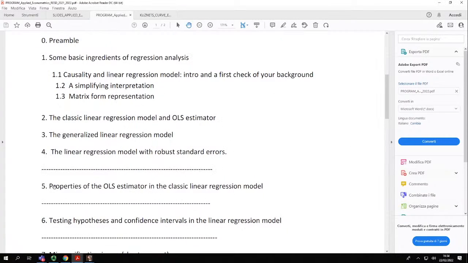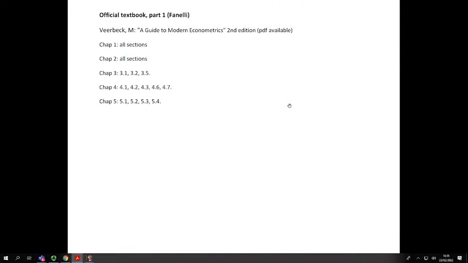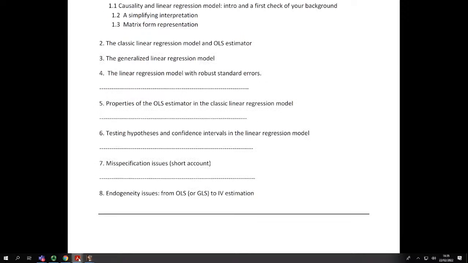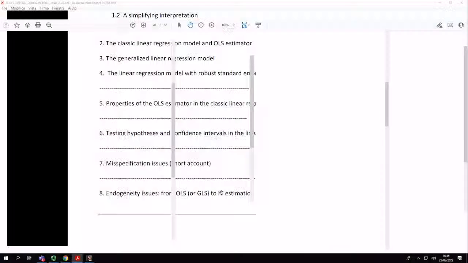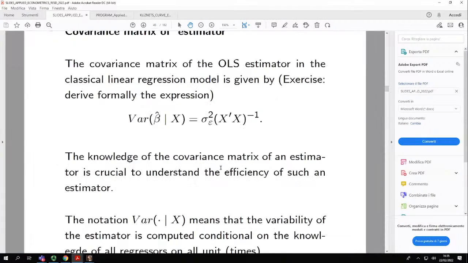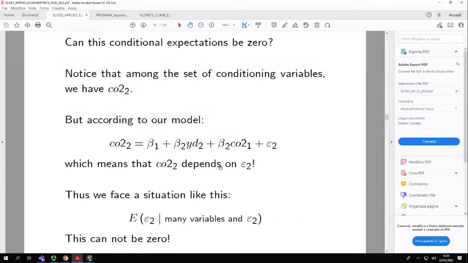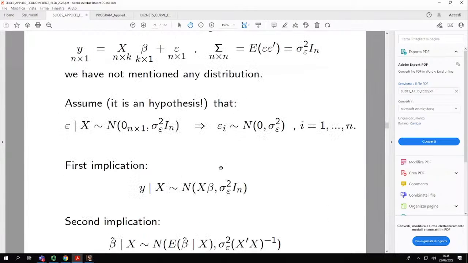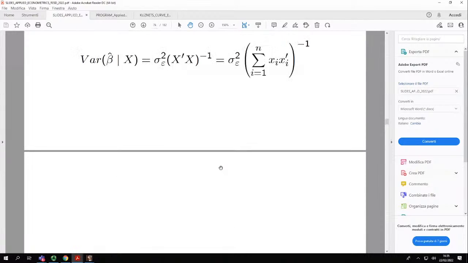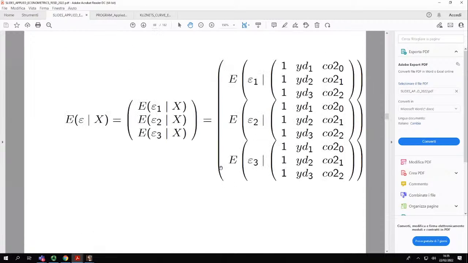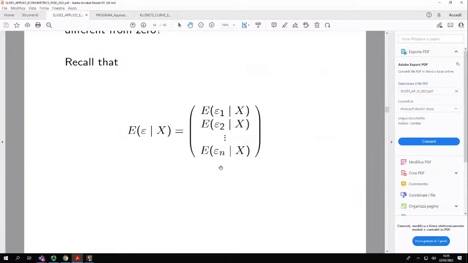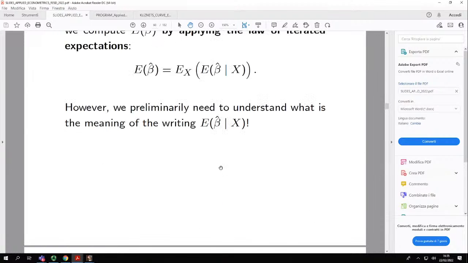Now, I want to come back to the slide on our program, and our program was here: properties of the LS estimator. This will not be very exciting, I can imagine that, but it's something that we have to do. We cannot skip it. We already said something yesterday, so I will come back to where we finished yesterday, which was here. And it's very important that today you also understand one concept.